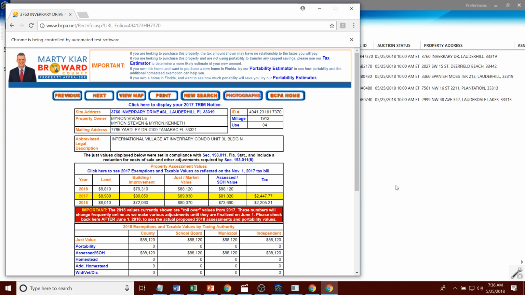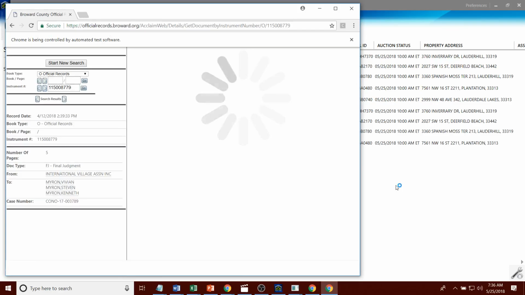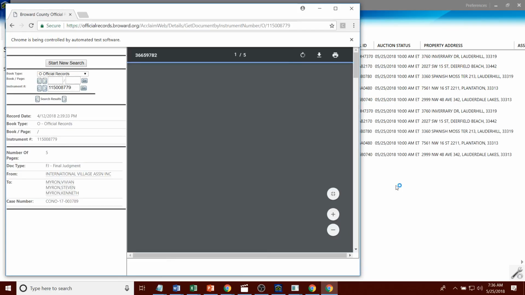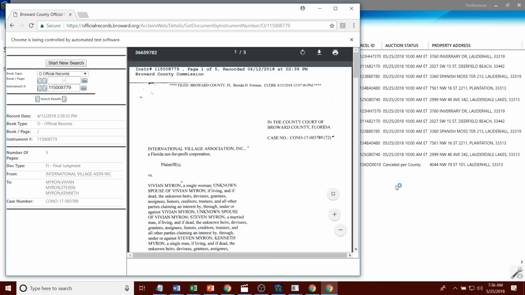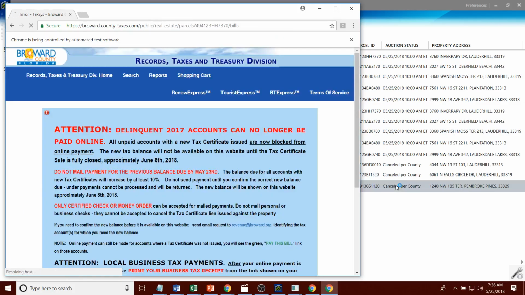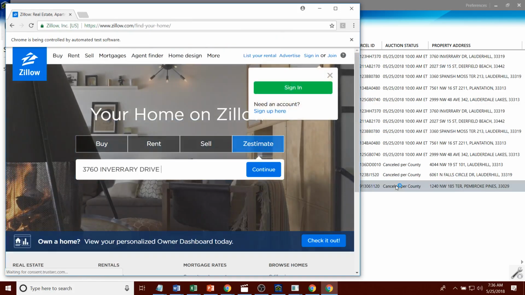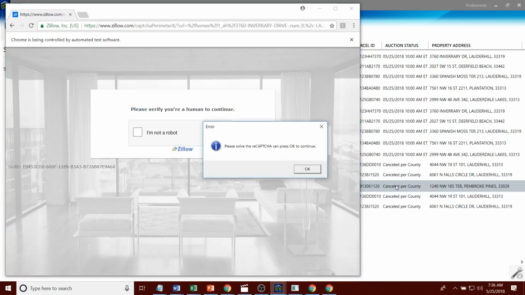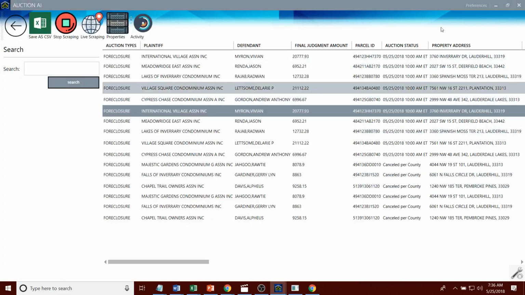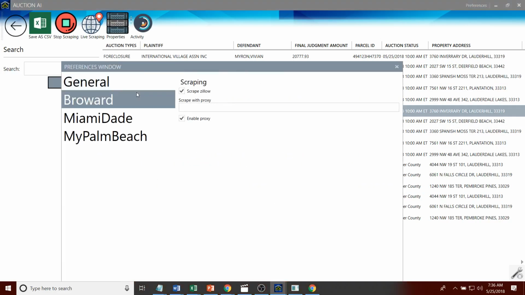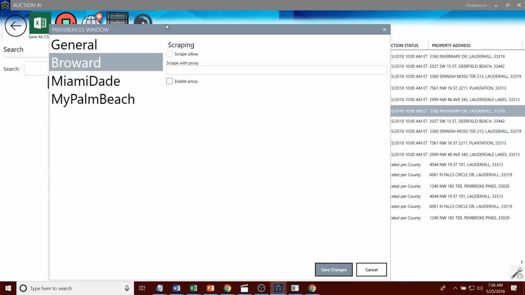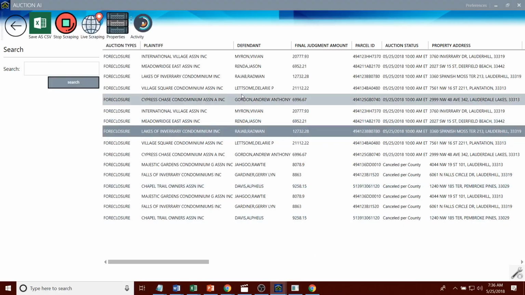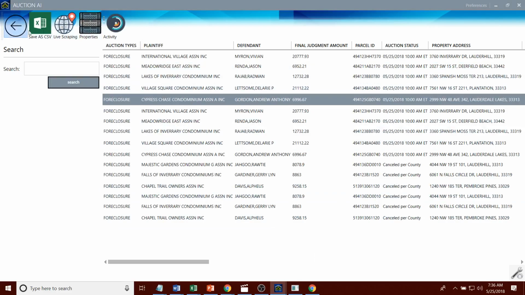So what I'm going to go over today is really how AuctionAI helps investors, researchers, anybody that has to get this kind of work done for the foreclosure auction. You might be an investor yourself. Maybe someone is asking you to do the work. Whatever the case may be, AuctionAI is designed to really reduce the amount of time it takes you to do it by being able to put the information all in one place.